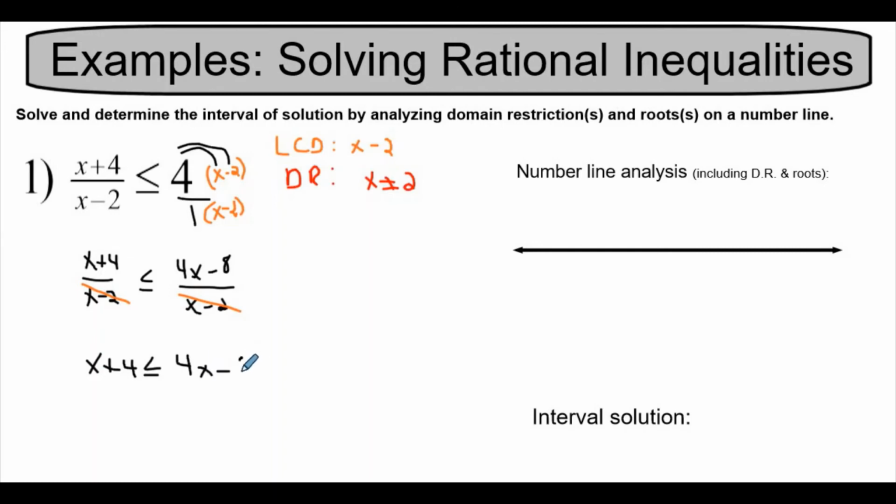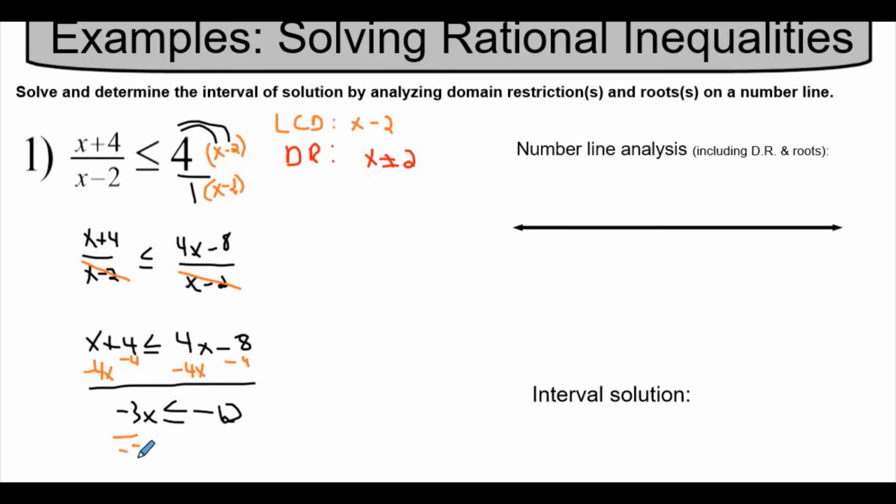It's always important at this step to ask yourself, what kind of solving method is this? Since this only has an x, this is just a solving method from Algebra 1. All I have to do is get my letters on the left side and then get my numbers or my constants on the right side and solve this problem. So this would simply yield negative 3x is less than or equal to negative 12. And then I divide by negative 3, remembering my rules from Algebra 1, that when I divide by a negative, the inequality will reverse.